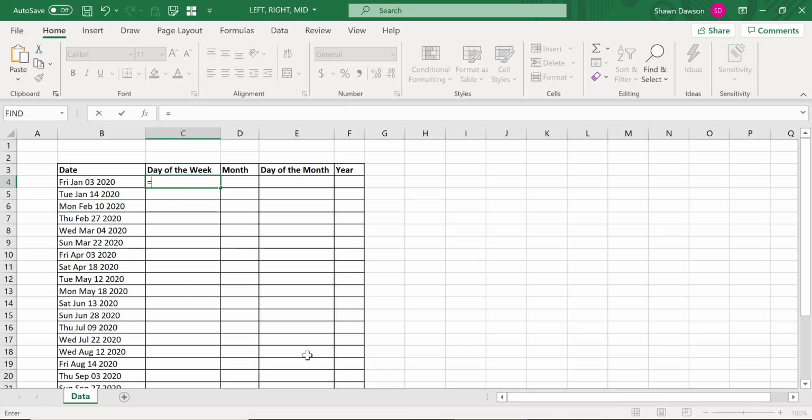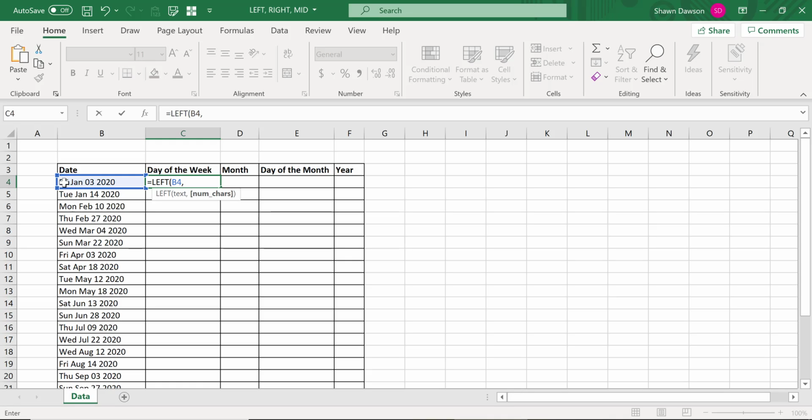If I type in equals left, it's going to open up these parameters and ask what text I want to pull from to get the leftmost characters. We're going to use cell B4 because we want to pull the text from this larger string of information. Press comma, and it asks for the number of characters, so how many characters do you want to take from the left of this string of data?